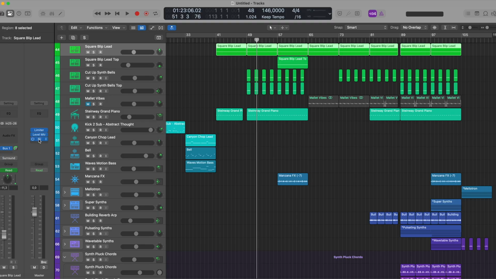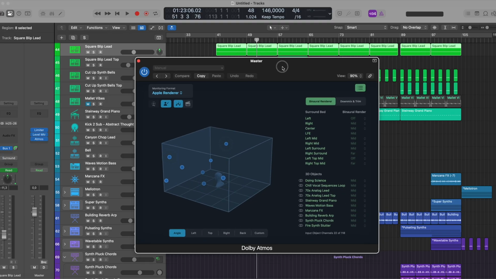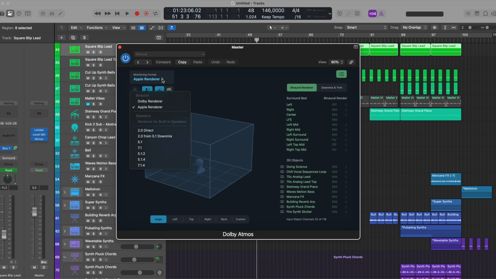Let's look into the new spatial audio goodies. A very welcome addition is that the Dolby Atmos plugin now offers a direct 2.0 monitoring option. That is very important if you are using the internal renderer in Logic.